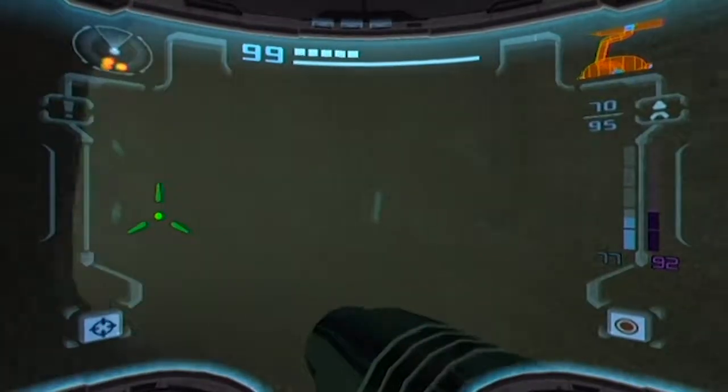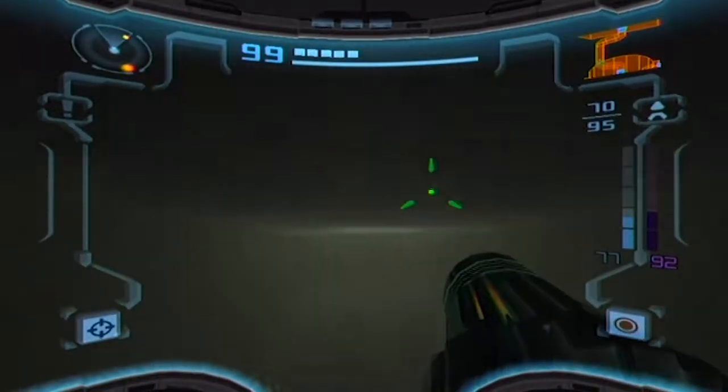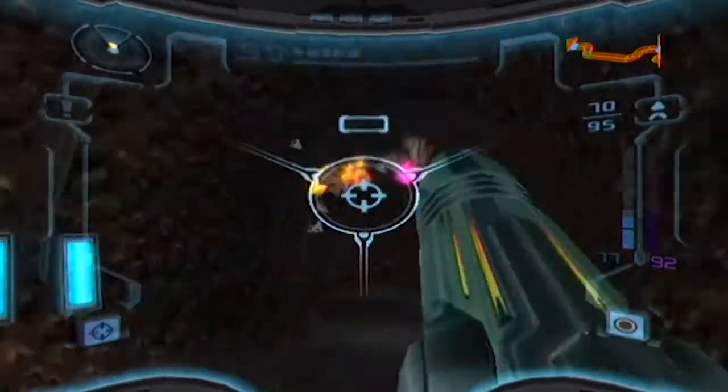So the first thing we need to do is head through here, because if you remember last time here we chose a split of routes. There was a blue route and a red route, and last time we took the blue route, which took us around to the west? I want to say west. I'm not entirely sure.